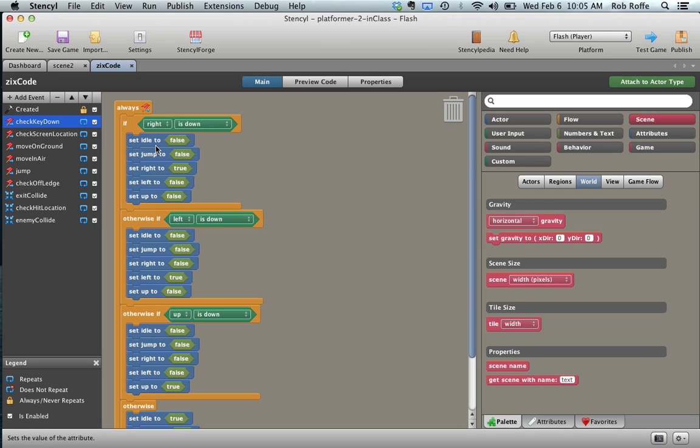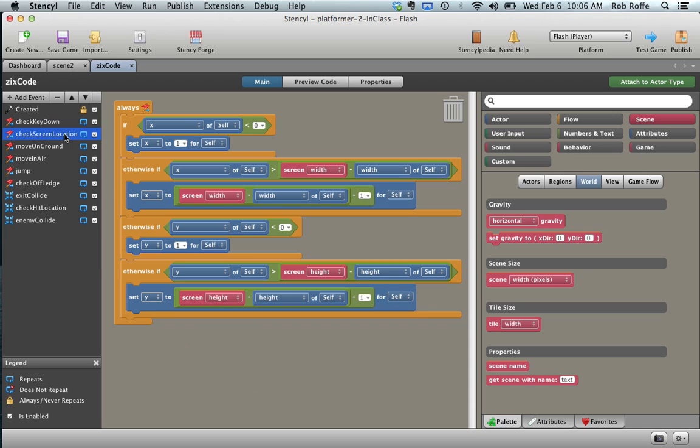So at any point in the game, I could check whether the idle key, the jump key, the right key, the left key, the up key, I could check to see whether they're being pressed down or not simply by looking at the value of that variable. Okay? So that's what these are used for. And a lot of times that's how you use variables. You just want to keep track of the state of something, whether something is happening or not happening, true or false. Okay, screen location, you guys should understand that by now.